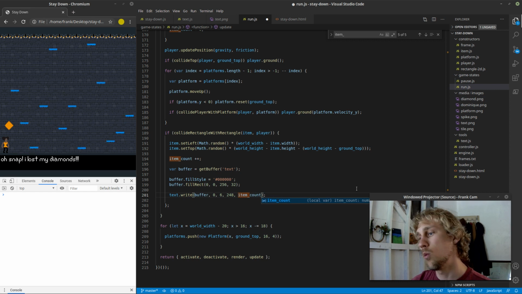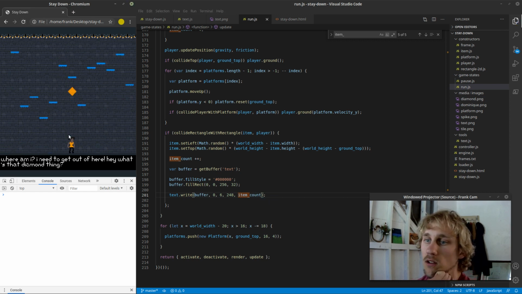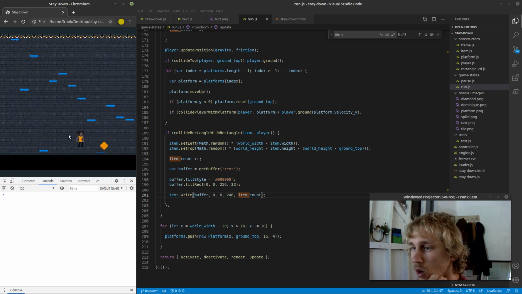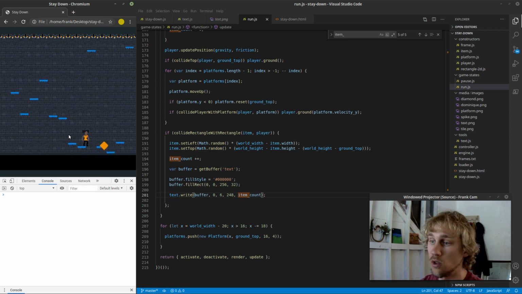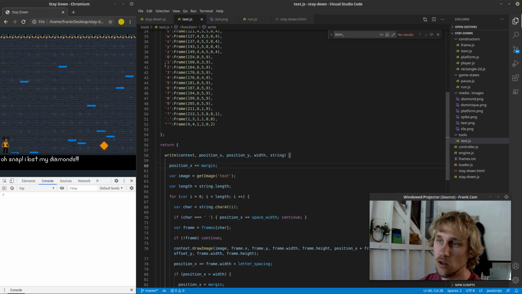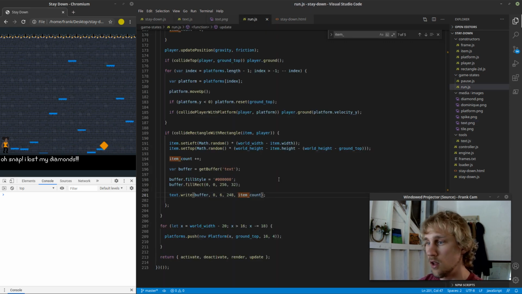I'm not sure if this will work with just actual numbers. They might have to be strings, so let's take a look. Yeah, so right now I'm not getting any output, and I think that's because item count is an actual number and my text method is expecting it to be a string. So let's go back to run and just make it a string.